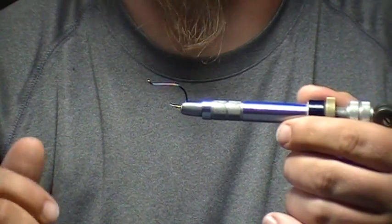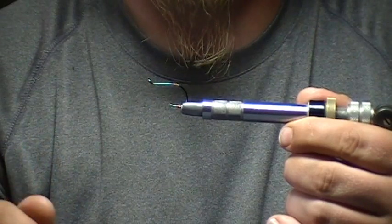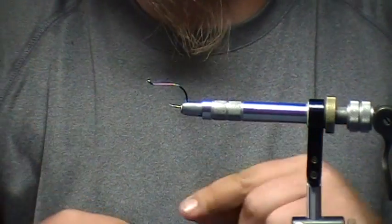I've got a guy going on Monday that's going to take a couple of these with him to try and fish for some pike in Canada, so we'll see how it is for a pike pattern. I can't imagine it'd be a bad one, but it's pretty simple.